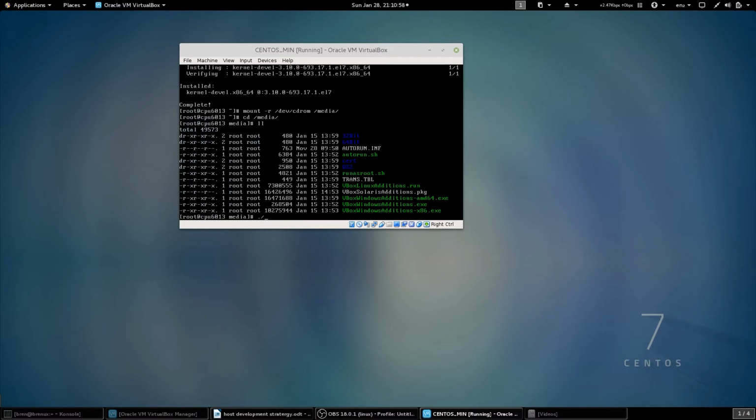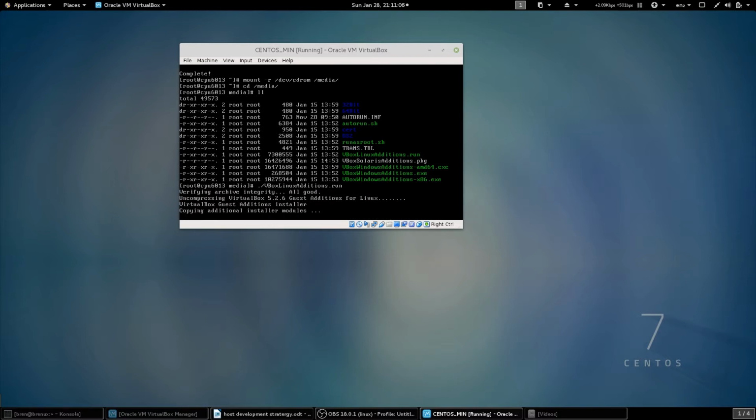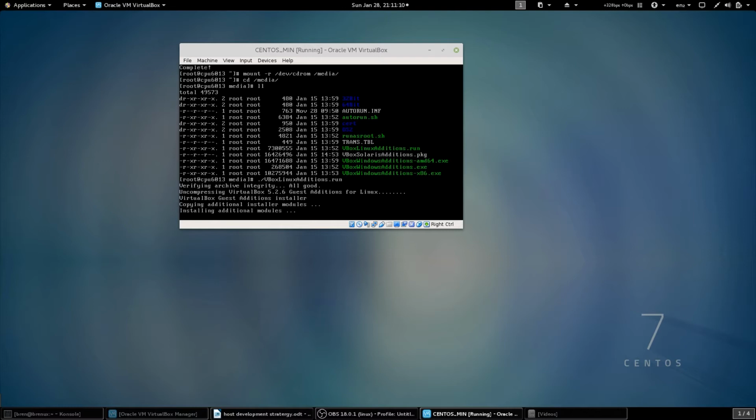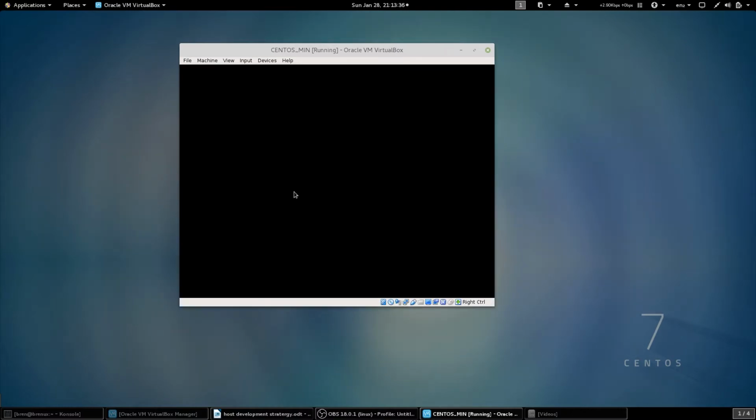And we want to install the VBox Linux editions, so we'll go ahead and do that. Okay, so that's the VirtualBox drivers installed into the kernel and running.